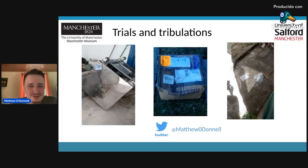And the other one was some of our equipment that got lost in transit. These kinds of things are often big setbacks, and they can build up and make you feel like, oh, is it meant to be? Is the research just never going to happen? My advice is to always persevere, because you never know what's around the corner.